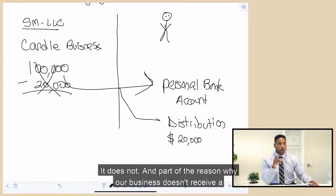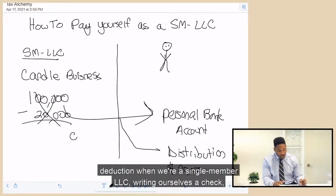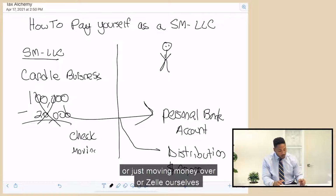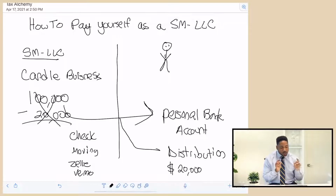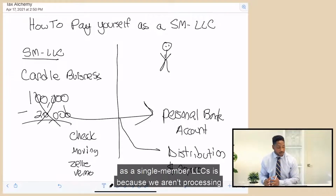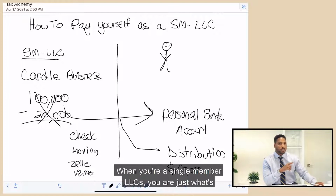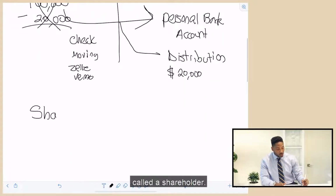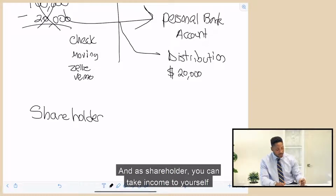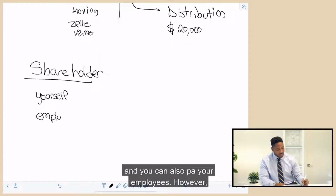It does not. And part of the reason why our business doesn't receive a deduction when we're a single member LLC is writing ourselves a check, or just moving money over, or Zelling ourselves, or even Venmoing ourselves. The reason why we as business owners do not get a deduction for paying ourselves as a single member LLC is because we aren't processing payroll with a payroll company, and we aren't taxed as an S corporation. When you're a single member LLC, you are just what's called a shareholder. And as a shareholder, you can take income to yourself and you can also pay your employees.